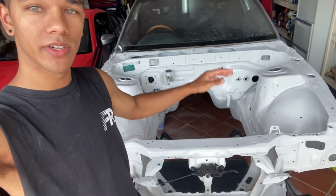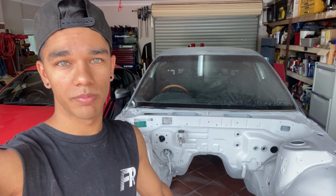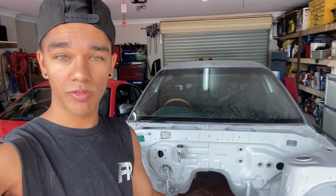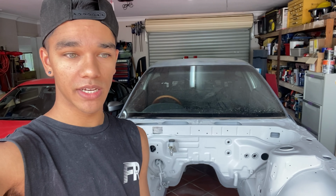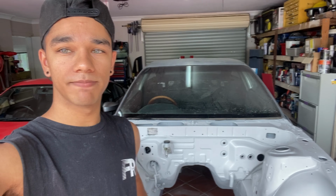And the third part that I bought that should be coming today is a new radiator. Now, I'm not too sure on the brand because I've heard mixed reviews about it, but to be honest, I just want a radiator to chuck in there to get the coolant flowing through the engine so I can just get it running, because I'm not going to be pushing hella amount of power through just yet. So as I said, I just wanted to get in there just to get it running, and then I can go from there. But I will be doing an unboxing and a review on it just to give you guys a little bit more insight.